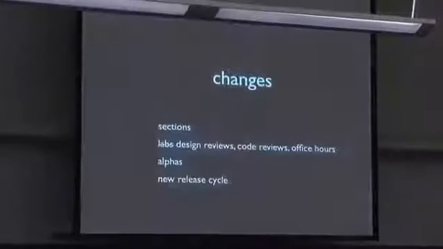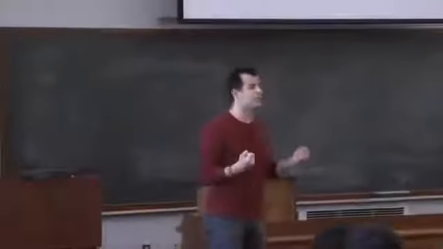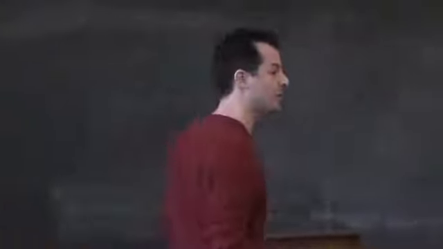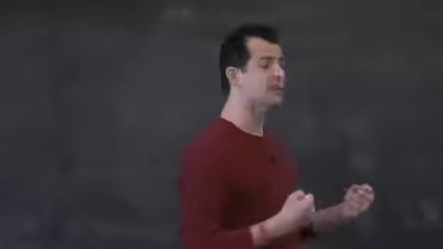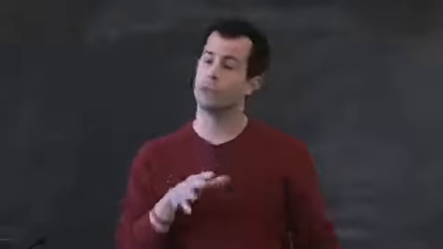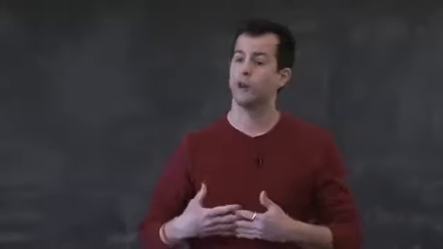We'll see in a moment what that means for the schedule. The only material change — especially for those with additional experience — is that the expectations for that initial submission: instead of it being a beta, which in industry usually means all the features are there even if buggy, we decided to call this an alpha. That means you absolutely have to have something at that point, meeting a milestone, so that we the staff can weigh in during code reviews that week and assess whether you're actually on a good path. The expectations for projects will remain the same, but the release cycle should make them more manageable.